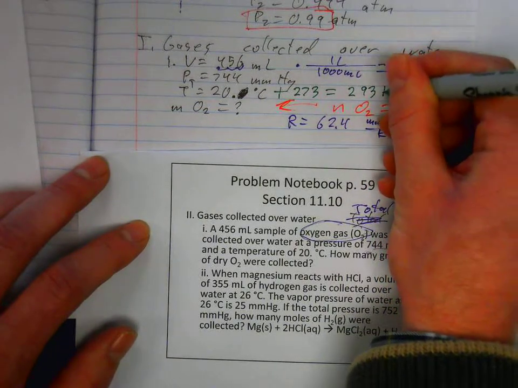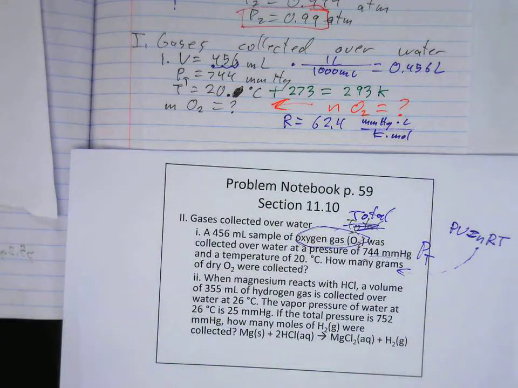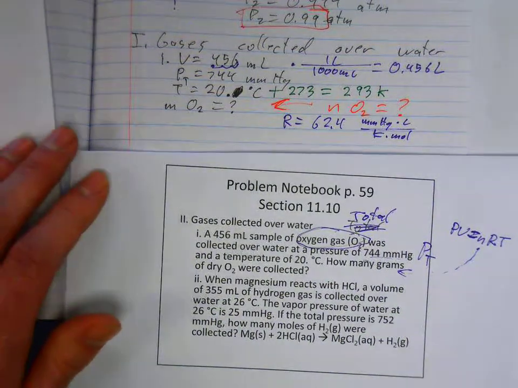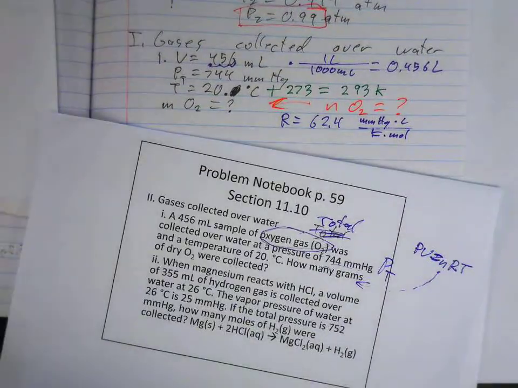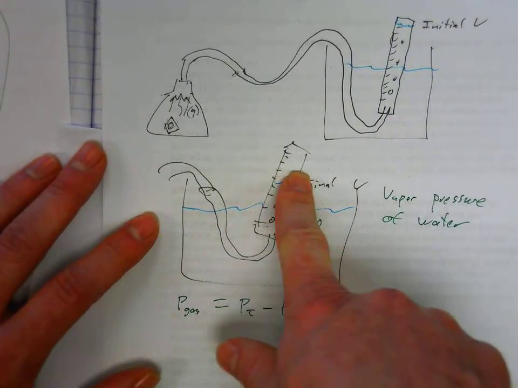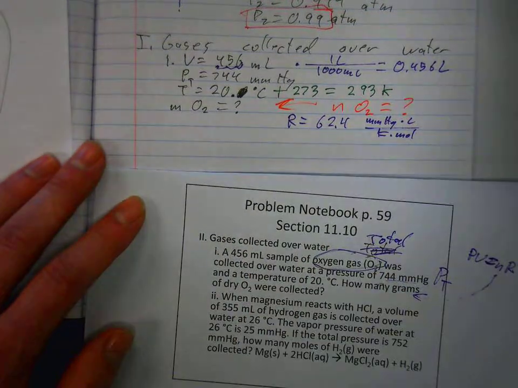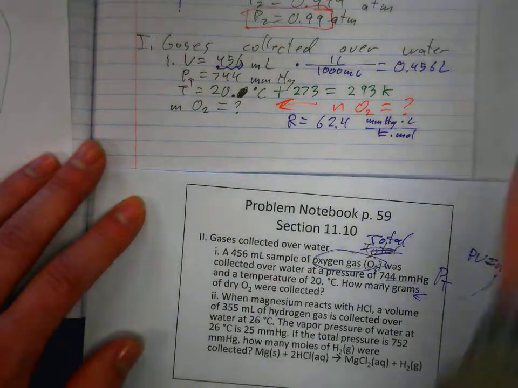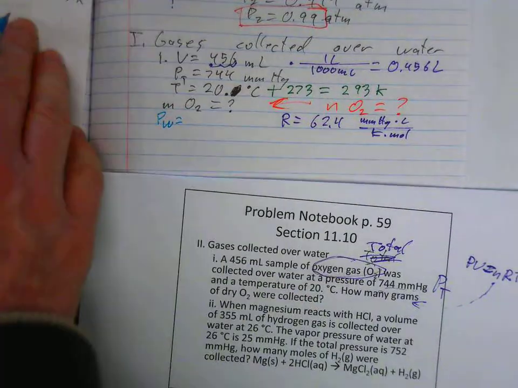Now the other force is what we had just spoken about, and it's the fact that we need to figure out the pressure of water that's contributing to the total pressure that we're measuring. So how much pressure of water is contributing to the pressure from the gas? To do that, we need to know the vapor pressure of water. The vapor pressure of water varies, so we'll need a table or reference to look that up.